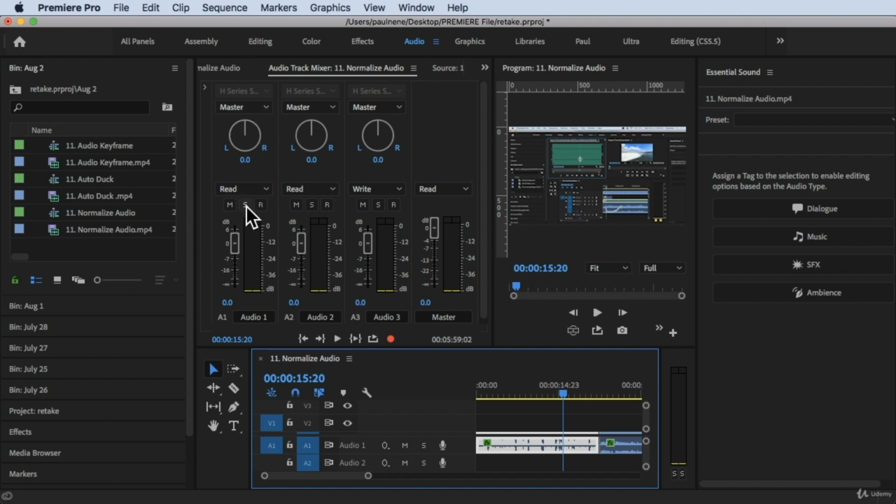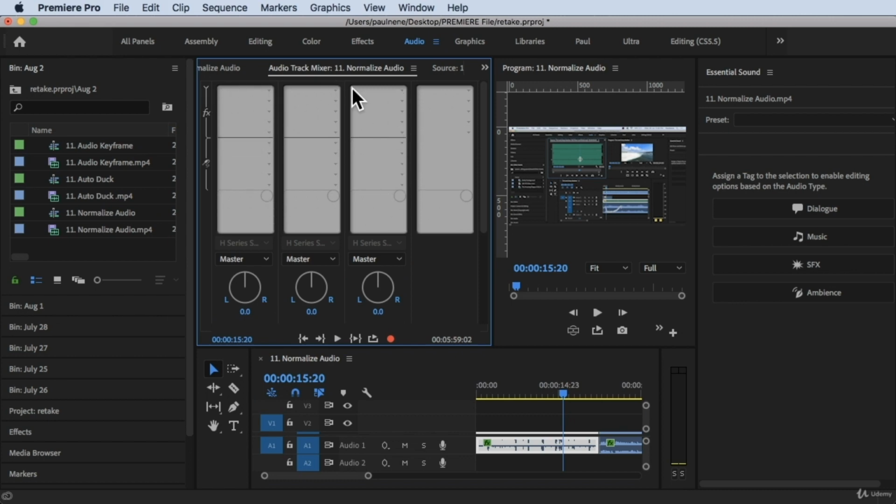So what we're going to do is add the hard limiter on this audio 1. All of the audio 1 will have this hard limiter, so it will not go right to 0. To do that, there is a little triangle here, as you can see, show, hide, effects and sends. This is the secret here. Click on this little triangle, and then you will see this gray rectangle. All we have to do is send an effect here. There's slot 1, slot 2, slot 3 for the effects, so you can add a lot of effects on all of this audio 1.